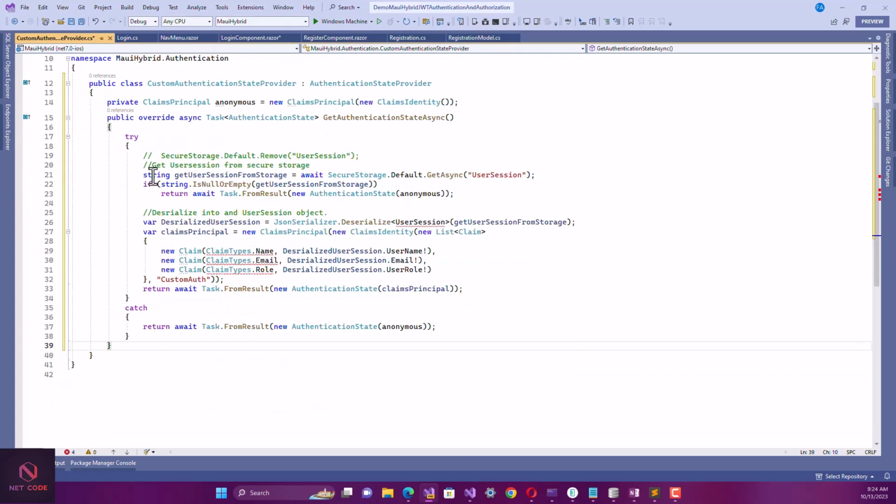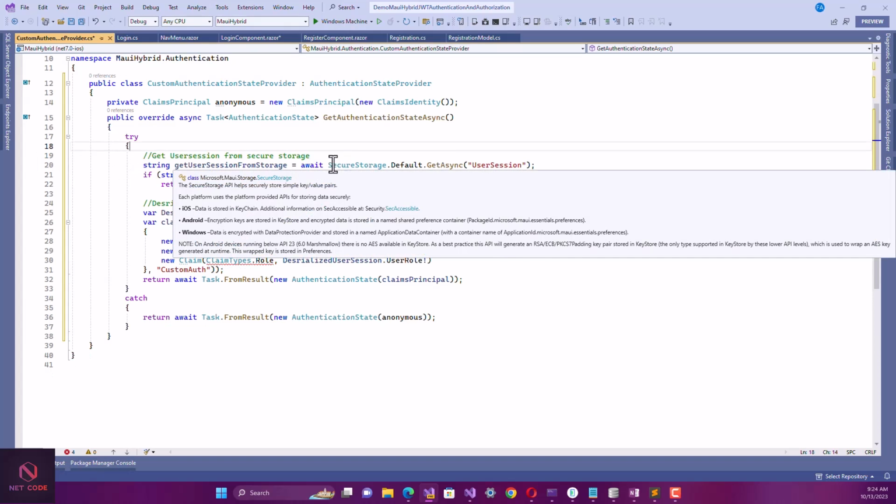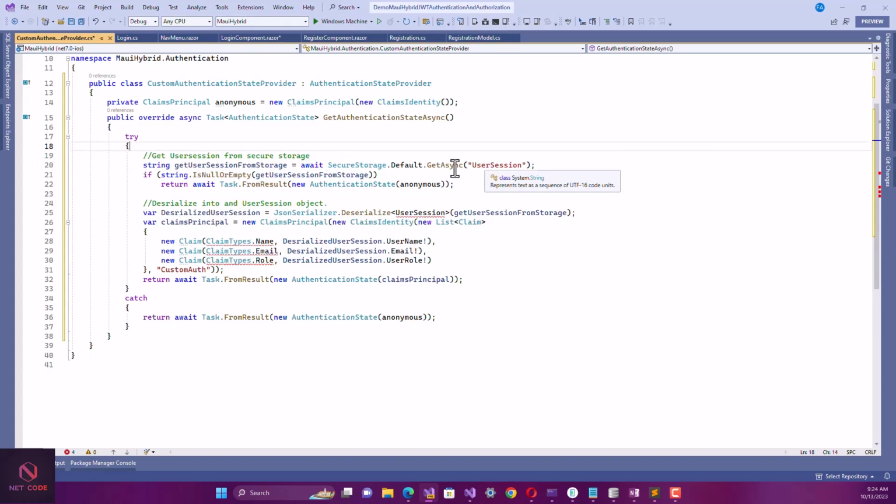And now you can see here we get the data from the local storage, not the local storage, that's session storage. Now the session storage is like a dictionary, the key and then the value. The key is user session. So we can store a string in the user session or in the secure storage, and assign the key, user session, to it.